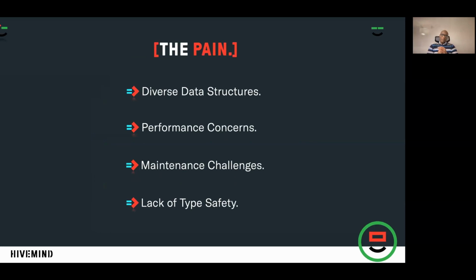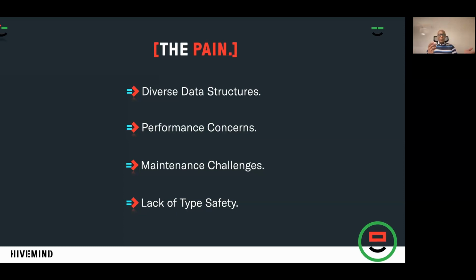Now, solving the codecs problem can be quite challenging, especially when considering the solutions that involve reflection, manual coding, dynamic approaches, and many others. Data structures in real-world scenarios are complex. They're not simple. They are complex and diverse. Reflection, which allows your program to examine and modify its structure, may struggle if you have complex data structures. Then manually writing code for each data structure can be time-consuming and error-prone.